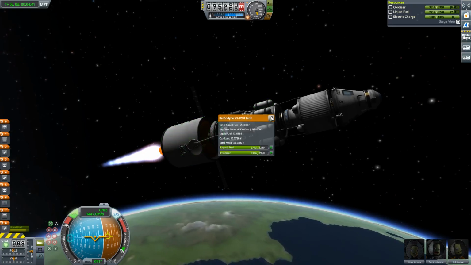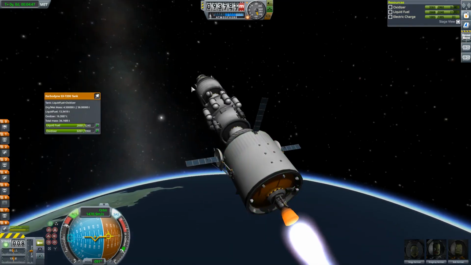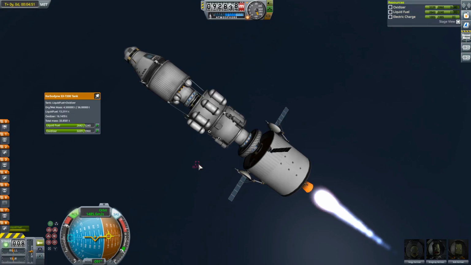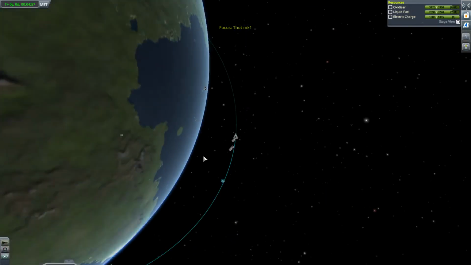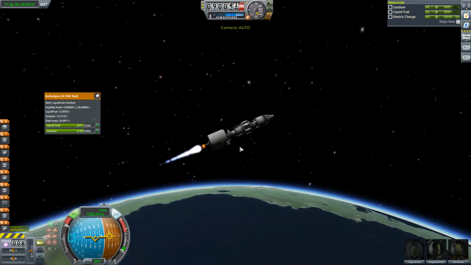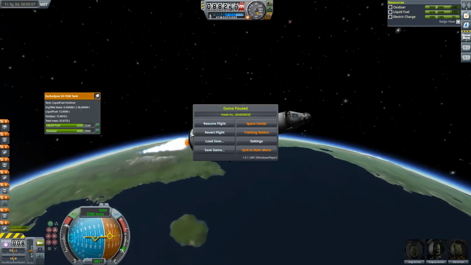I almost feel like I messed up. Maybe if I started rotating earlier, that would have been better. What are those? I think those are the engines that I left when I was trying to use that SSTO. Come on. I almost feel like ditching this bottom and just trying to reach it anyways, but I don't think that'll work.